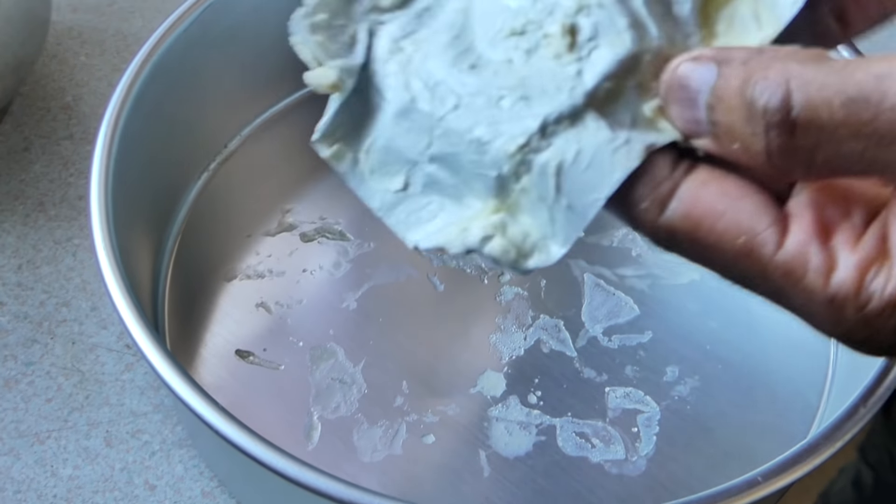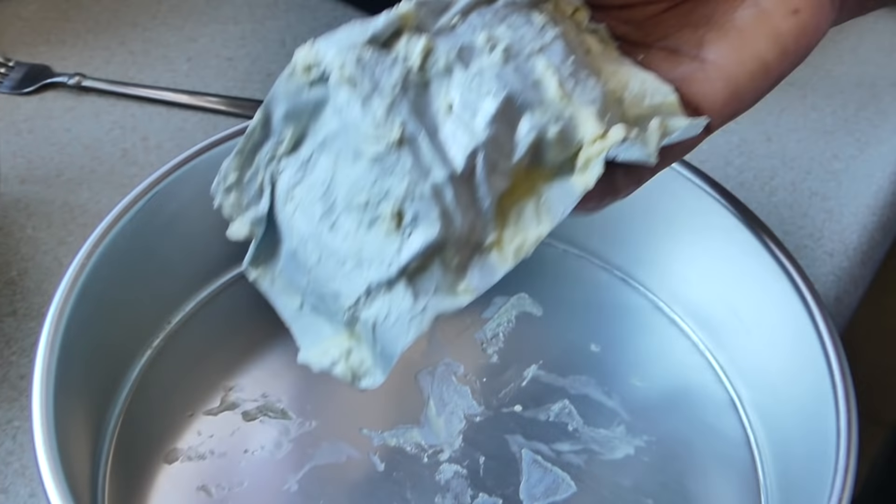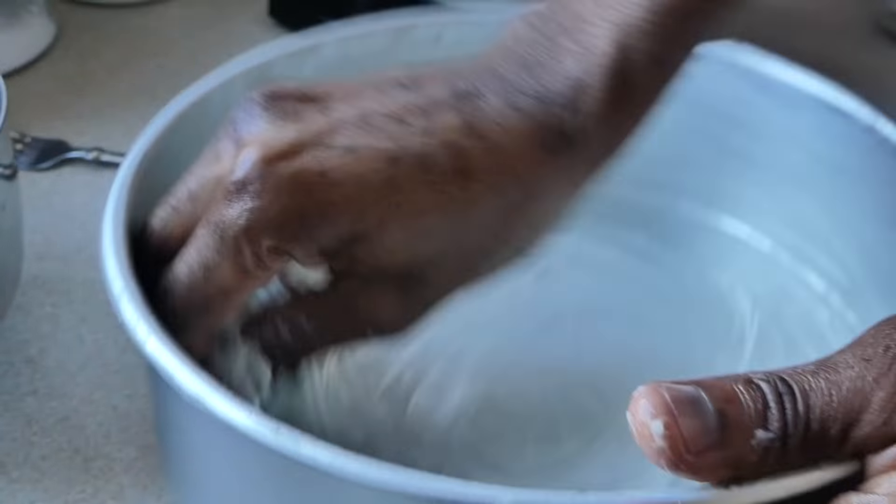So while that is going, we're going to grease our baking tin. Remember those packets that we got the butter from — they come in handy. We're just going to rub that right over, so you don't have to use anything extra. Ensure that you coat that right around properly.